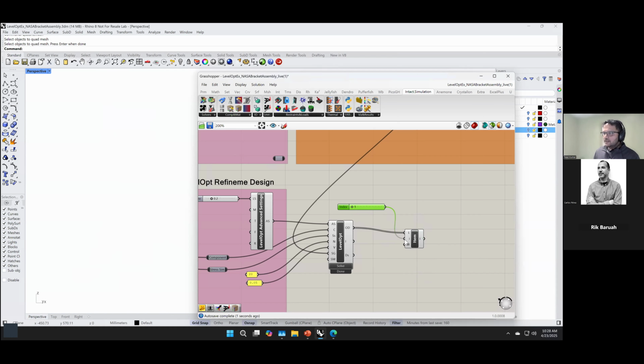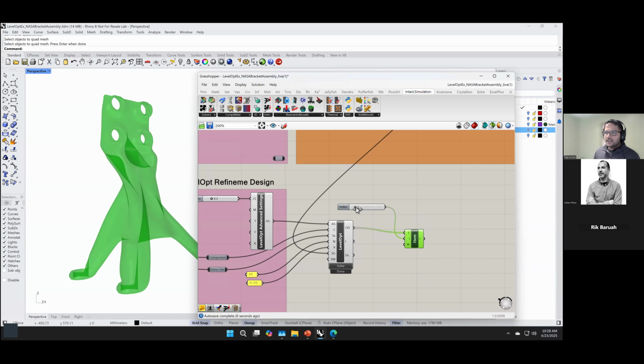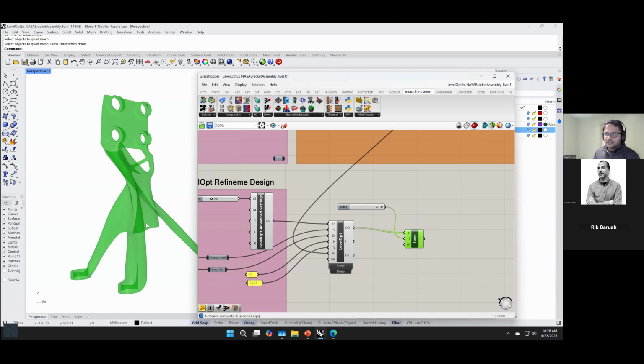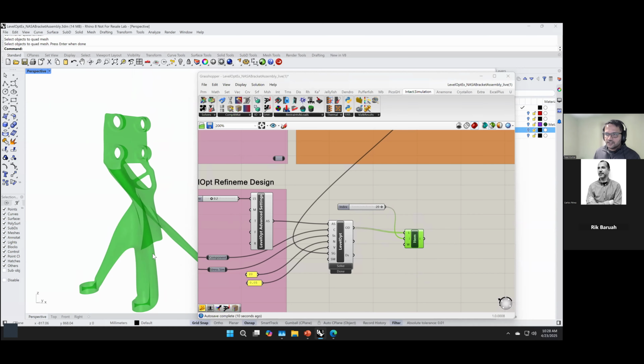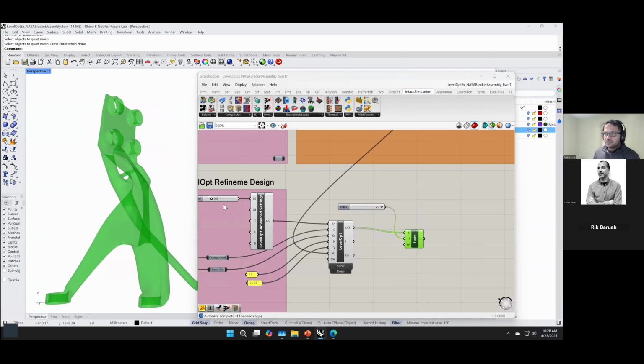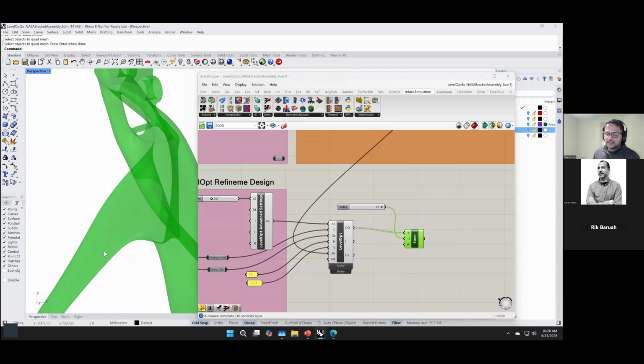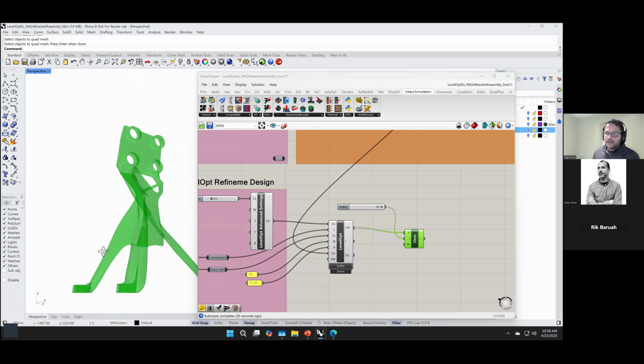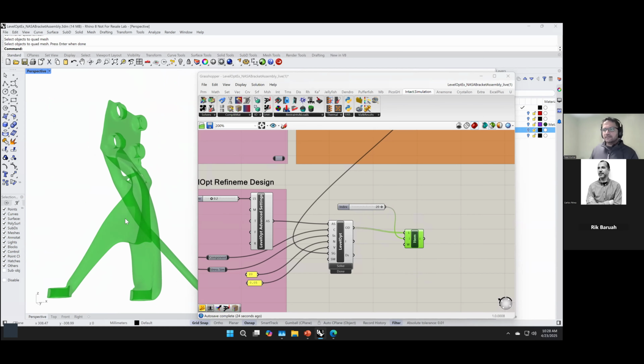So I'll create a slider, select this. And you can see how that 80% design is now further being refined and creating thinner and thinner features. As you can see right here, these small features and these walls have become very thin now, thanks to this 1/5 of the level set cell size of the simulation cell size. You can keep playing with these settings further and get the kind of design you want. And not just that, I used existing optimization results to further refine it, but you can bring in your own constraints, your own cutouts, and your own aesthetics to the design, and then use that as the inspiration for the next optimization step, essentially.